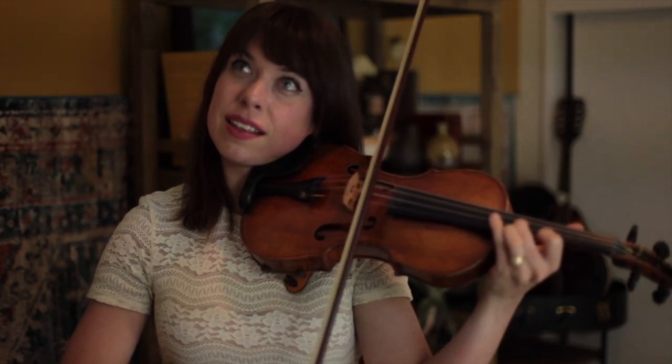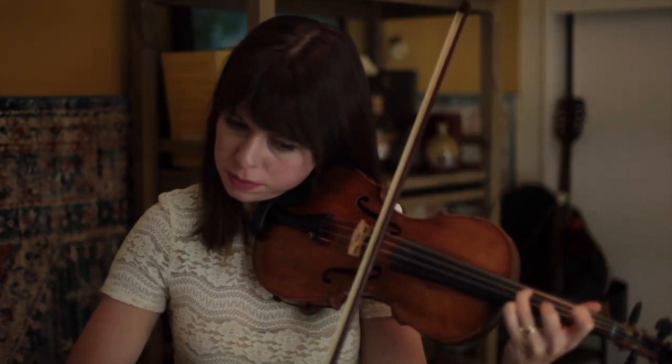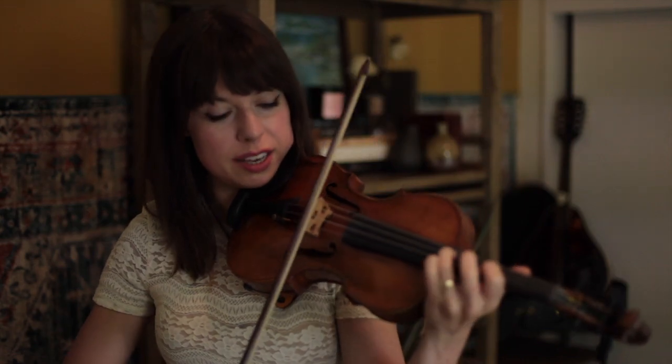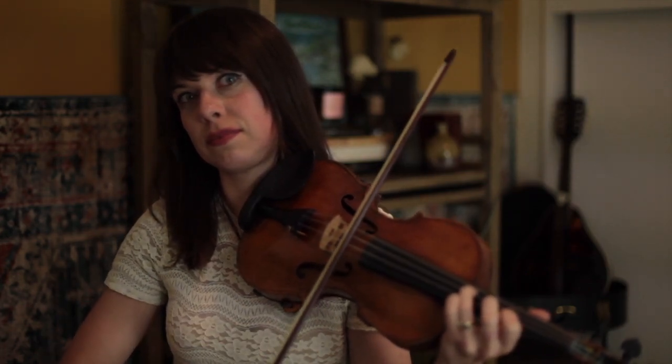Do you hear that? Especially this one — there's more of a depth in it when you have really good intonation on it. Thirds, double stops, and bluegrass: make sure that third is on the lower side, so you get that nice overtone in there when you're practicing that. Have fun working on this and we'll talk about more over the weekend. Enjoy, guys.